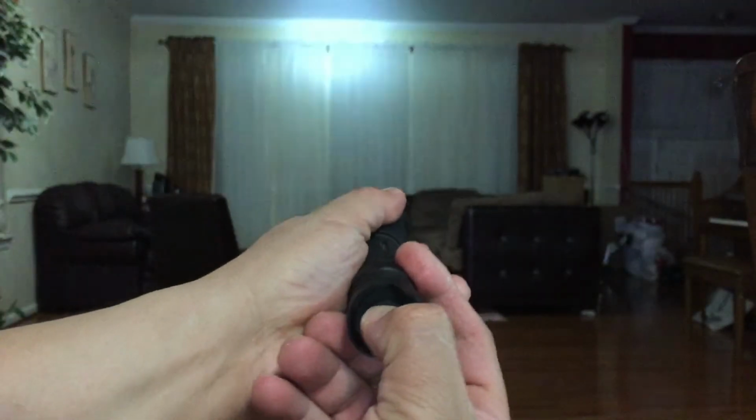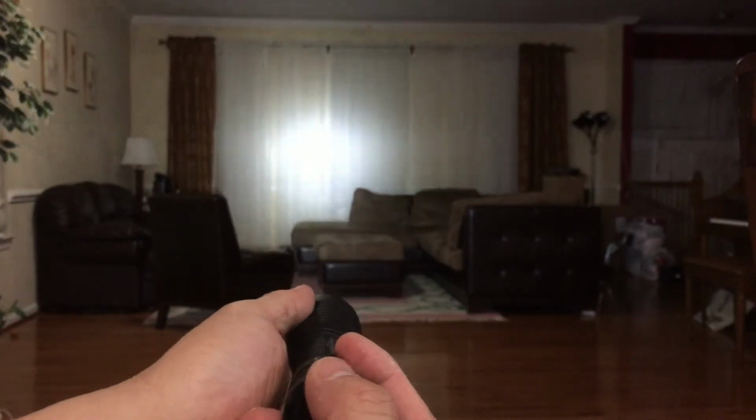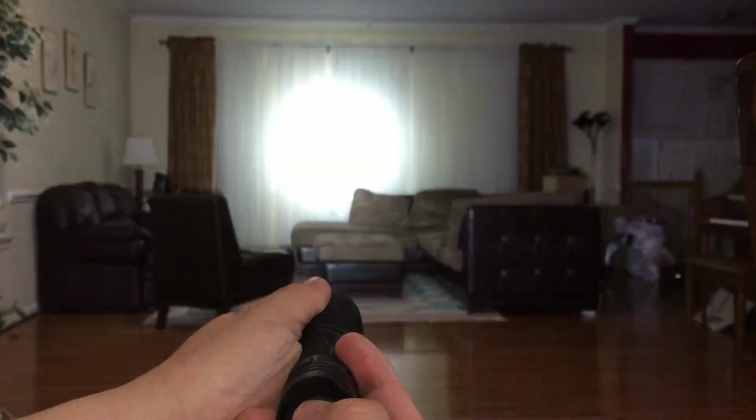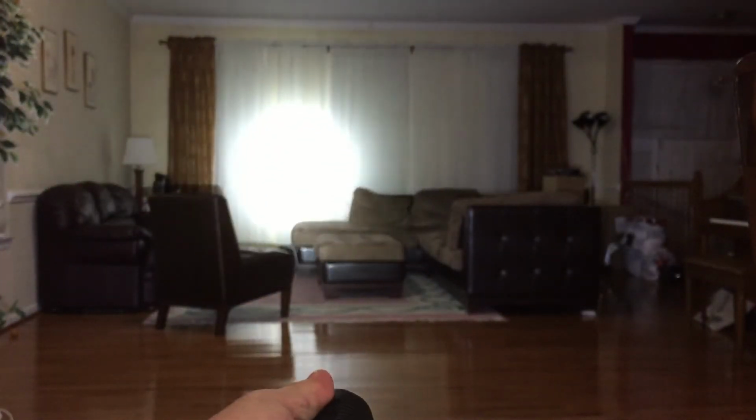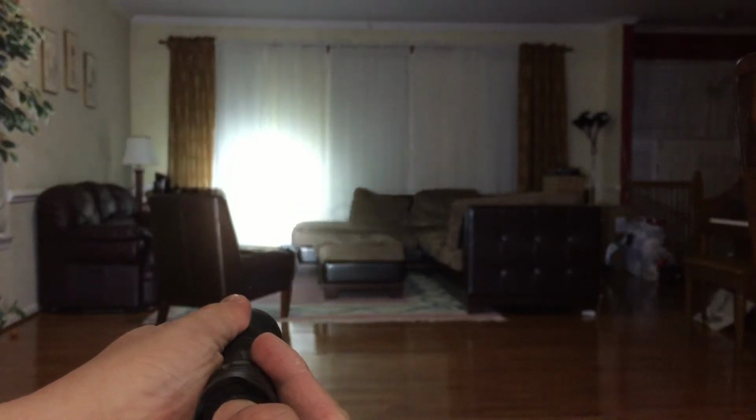So this is a strong, powerful flashlight, and as you can see there on the wall, it's like it's burning a hole. The only thing, it doesn't have a focusing ring, no zoom, so you don't have much control with the light.